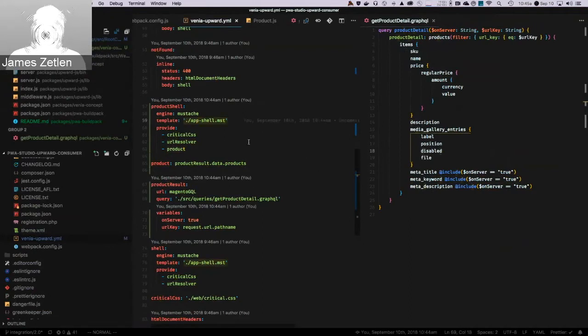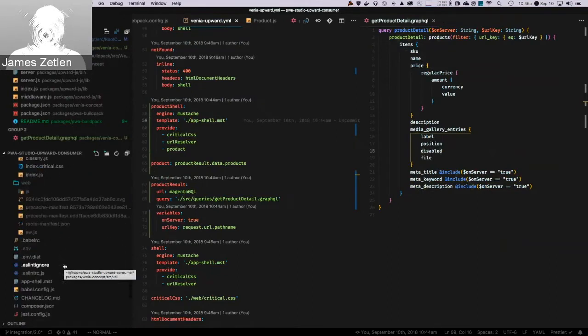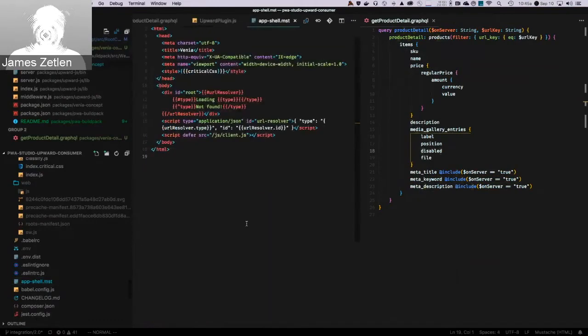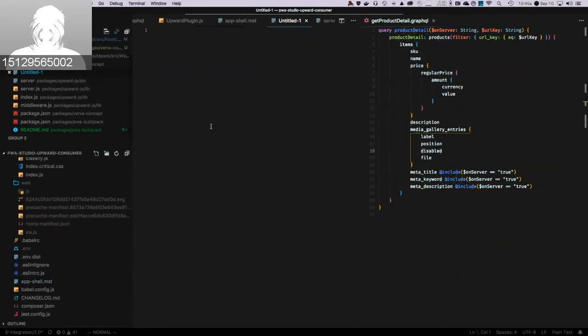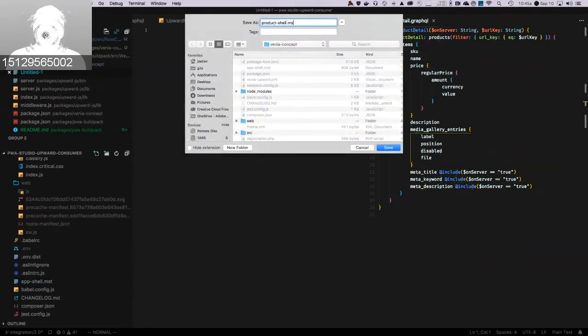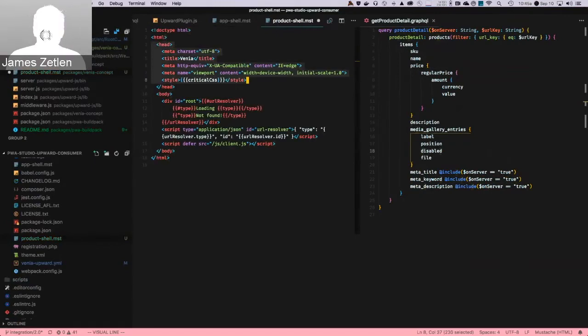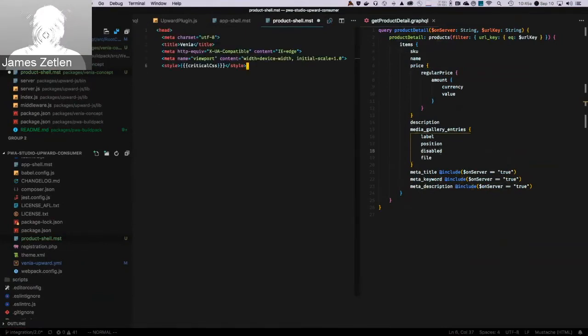So the app shell, maybe what we want to do is turn the app shell into something that takes partials. We got this app shell.mst, and maybe we could turn it into something else. But for now, I'm just going to copy paste it. But of course, we can use partials for all of this. So this could easily be replaced with like, whoops. What happened? I have too many clipboards.